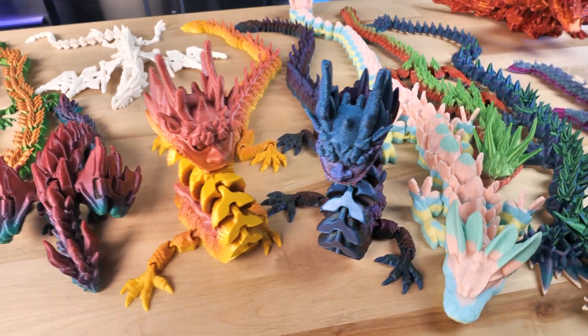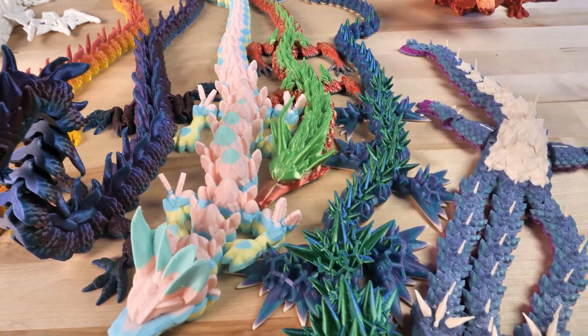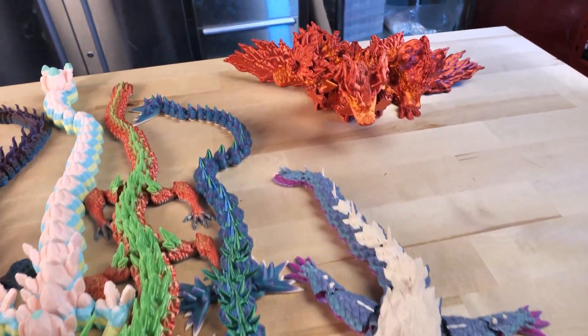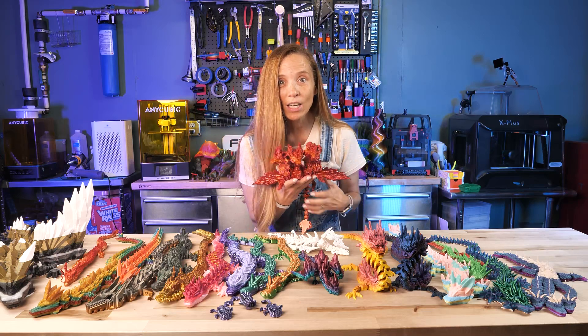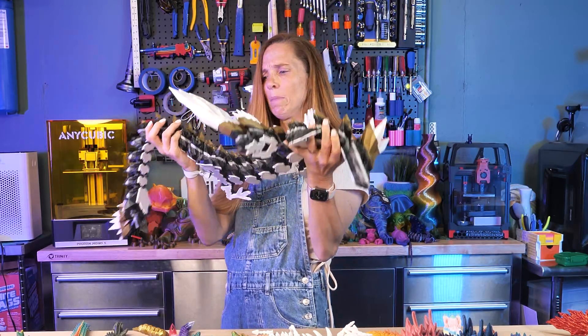And then there was the imperial dragon — he stood up, and that was really cool. We had an Easter dragon with Easter eggs and feathers on it. And there were dragons under the sea, and dragons with three heads, and dragons with three heads and wings. It just keeps getting crazier. Dragons got bigger because printers are getting bigger — maybe too big.